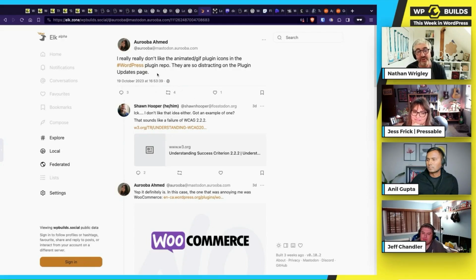And I totally agree. Whenever I go into the WordPress repository, I get annoyed by the increasingly large amount of animated GIFs used as icons. I'm sure there's a subtle way of doing it, but it seems like we've got into the era of let's just cram as much movement in as we possibly can just to drag the eye onto it. Because everybody's a sucker for that, right? You look at it because it's moving. That's the merit that it's got. If I was the universal dictator of this planet, which I am not, I would say that should be outlawed. But I'm not. So what do you think?